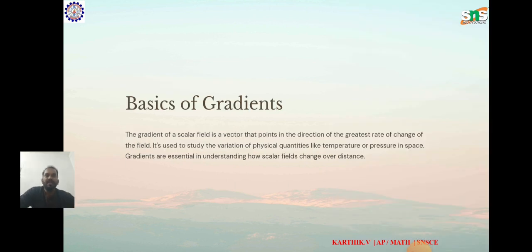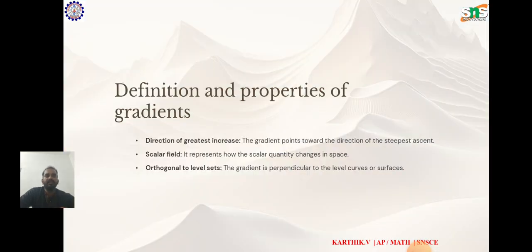Basics of gradient. The gradient is a fundamental concept in vector calculus that generalizes the notion of the derivative to scalar fields in multiple dimensions. Definition and properties of gradients. The gradient of a scalar field f of n variables is a vector field denoted by del f, and it is defined as del f equal to (∂f/∂x1, ∂f/∂x2, ..., ∂f/∂xn), where ∂f/∂x represents the partial derivative of f with respect to the variable x.